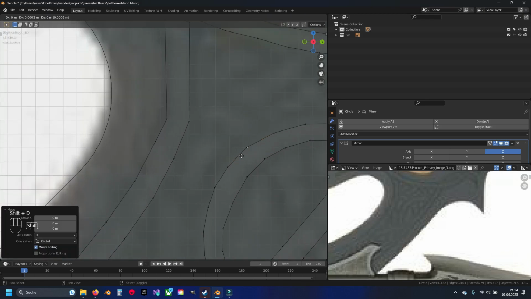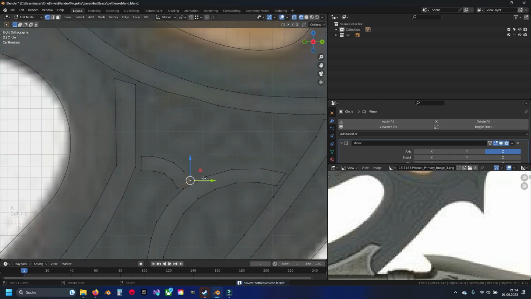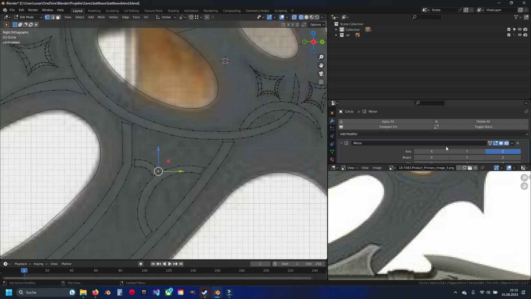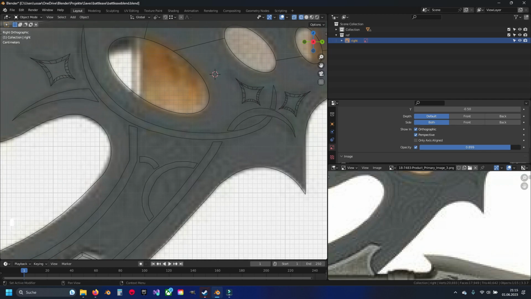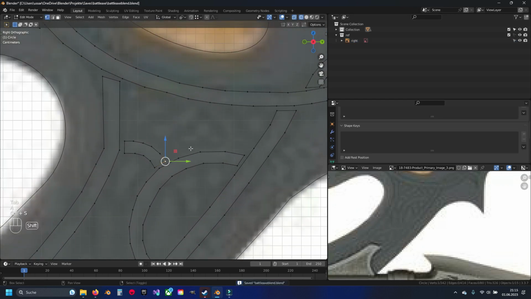Going to the next one, and so on until we are finished with our details. That's looking good. That's a little bit difficult to see. Maybe if we go a little bit up with our reference picture. It's still not very nice to see. Doesn't change. So we have to guess a little bit.